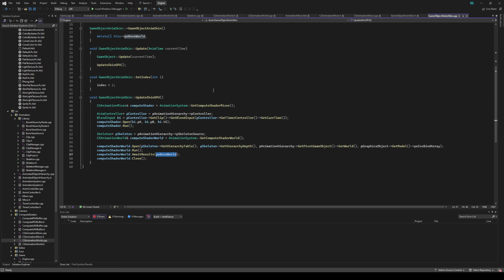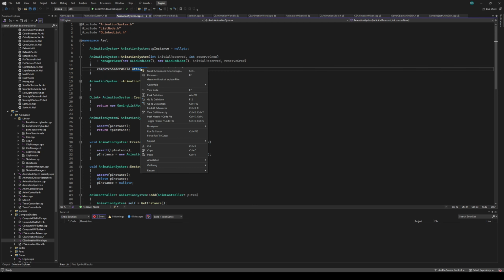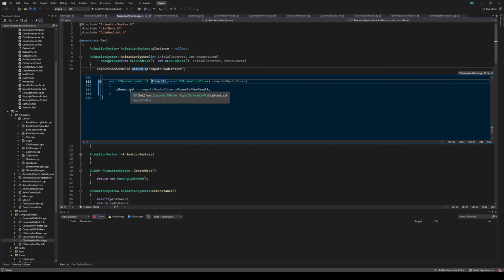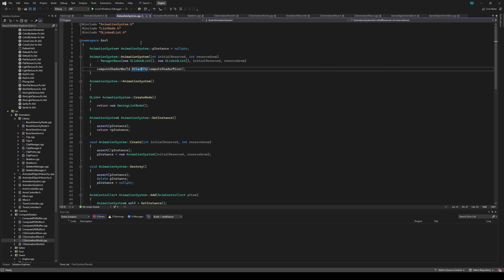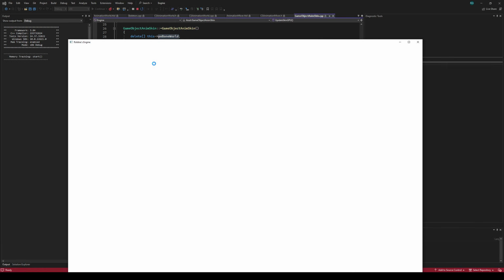Okay, so the way these two shaders talk to each other is through the animation system where they live, and when the engine starts up, I call attach to. So this just sets the input of the world shader to be the output of the mixer shader, and that's how they talk to each other. So that is how this game object skin method updates the skinning. And yeah, so let me run it and show you all those things.